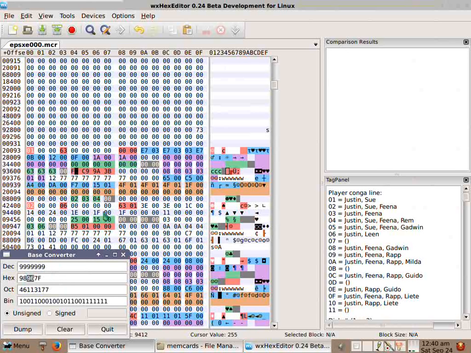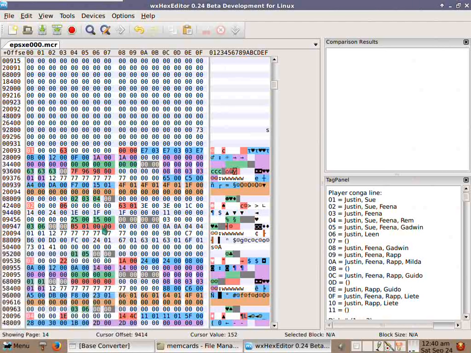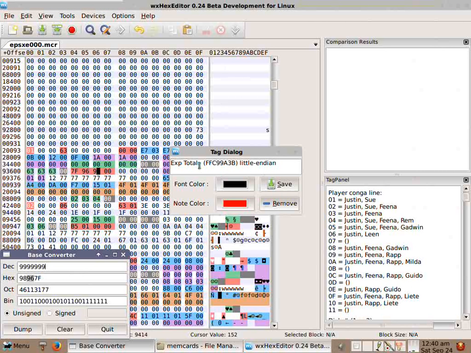7F, 7F 96, 9 8 and then 0 0. All right. Yep. And then that should actually fit within that gap. Let me actually tag that 7F. Nine six nine 8 0 0. All right.